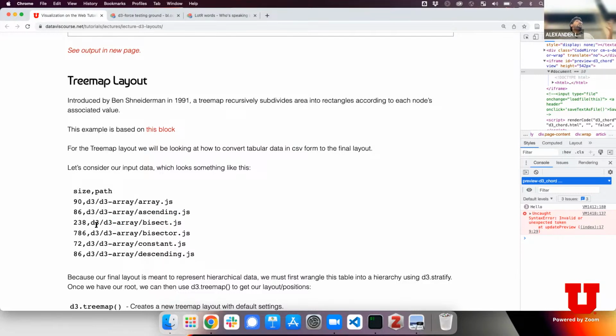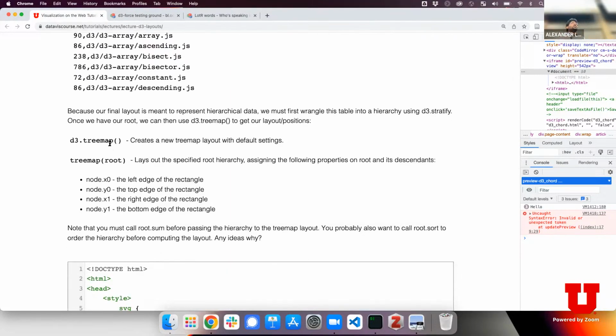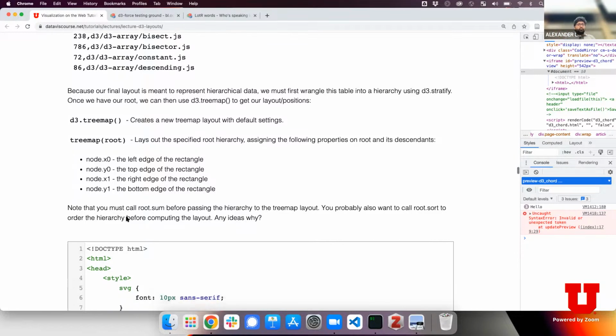So D3 is the root node here. Instead of the tree function, we still use our hierarchy and our stratify function. But instead of the tree function, which adds x and y, we use the tree map function, which adds x0, y0, x1, and y1, which are the top left and the bottom right corners of the rectangle. And we just render this to the screen.